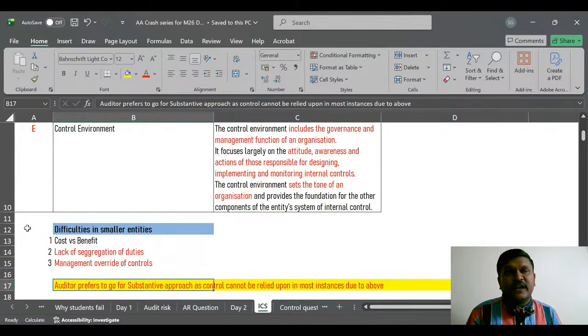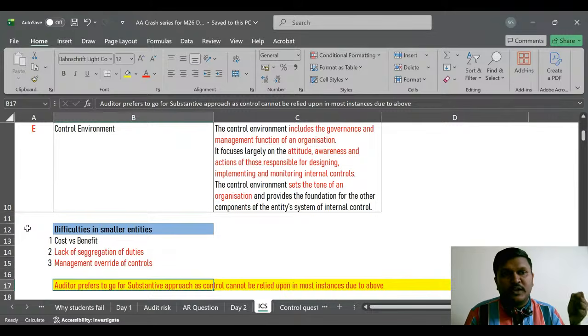Design effectiveness means you intended this particular thing to solve some particular problem. For example, there is a room, and for that room I need to prevent unauthorized access, so I designed a door with a particular lock on it. The design is perfect, but it does not necessarily mean that it is operating effectively.